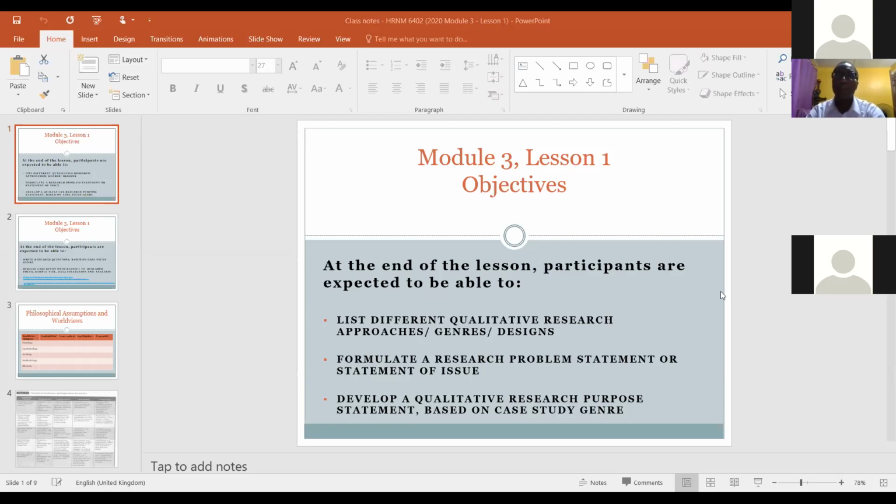In that conversation, we have to talk about how to go about identifying your research problem. If you remember, we had some conversation around that in the beginning of talking about quantitative research. But just like with quantitative research, we also have to identify some form of a problem or research statement. And by now we'd recognize that it is an important part of going forward in doing research, whether it be quantitative or qualitative.